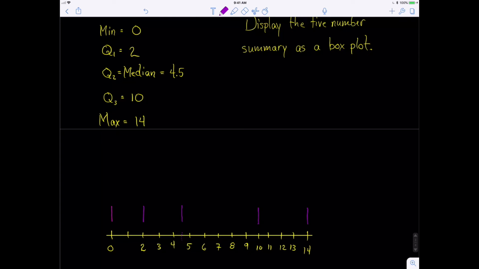Now we do a couple more things. The Q1, Q2, and Q3 are quite important. And so we put a box, hence the name. We put a box that contains the median. And remember that this box represents the middle 50%. We know that the middle 50% of our data is somewhere in that box.